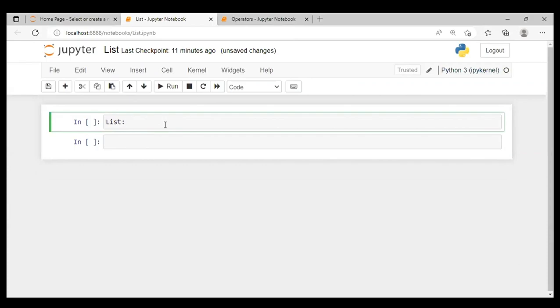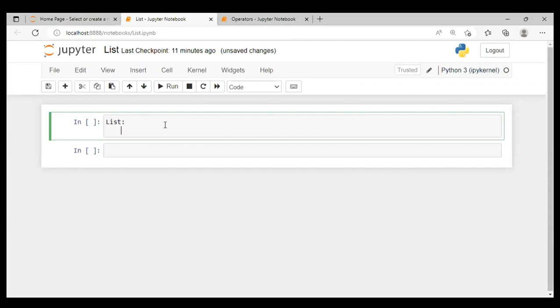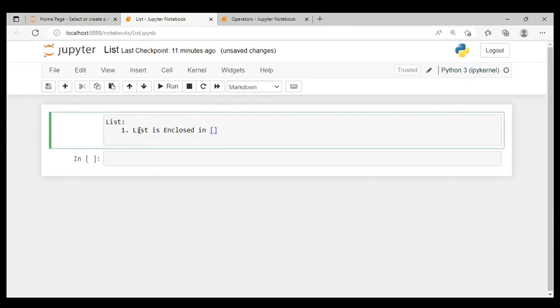Let us understand some points about the list. Very simple points. First point: a list is enclosed in square brackets.